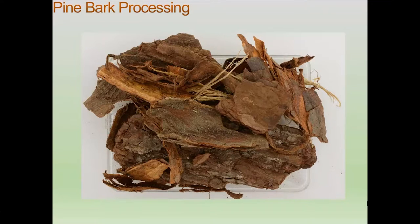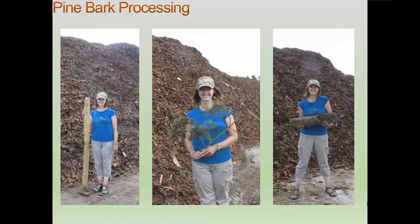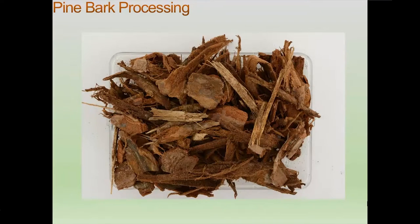So just kind of a more close-up shot of what those products are. This is the raw bark. For size reference, that's about 10 centimeters there in the bottom, but there are particles or fractions of the bark that are much larger than that. And sometimes there's fun things in the raw bark, like giant pieces of wood, tree limbs, huge logs. Those all get ground up and then become potting media as well. So this is what it looks like after the raw material is put through the grinder. It's still a fairly large particle size and is not something we would want to use in a potting mix at this point.